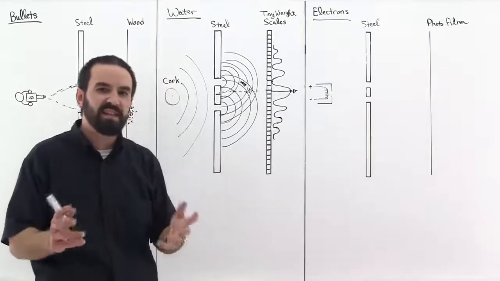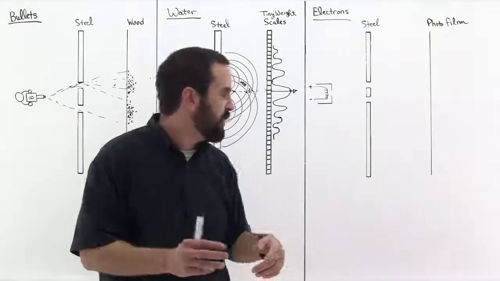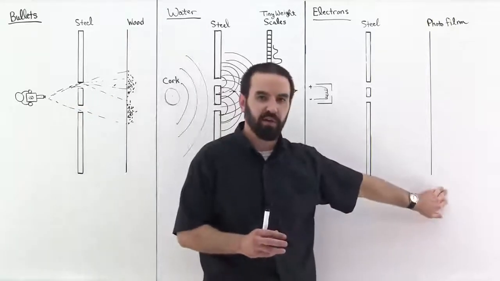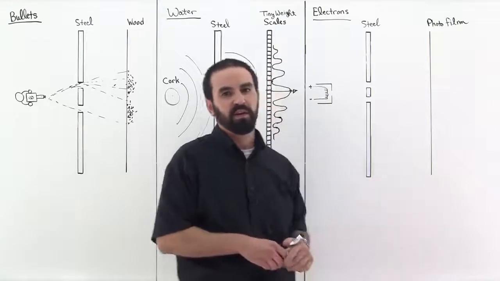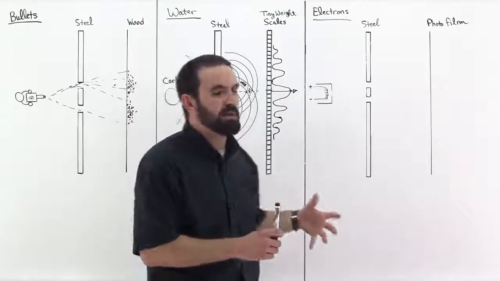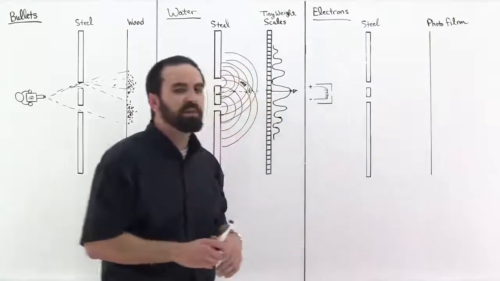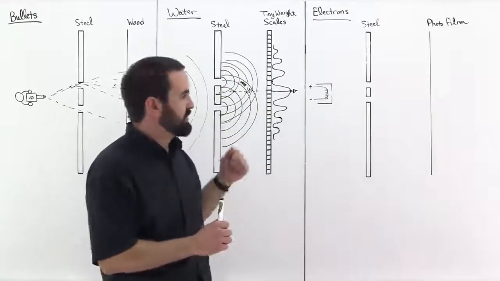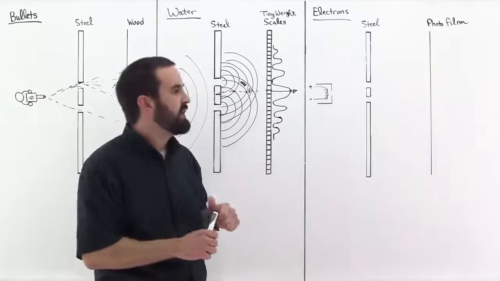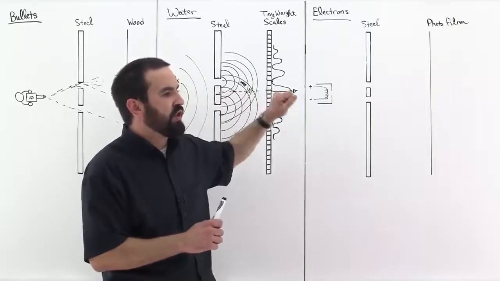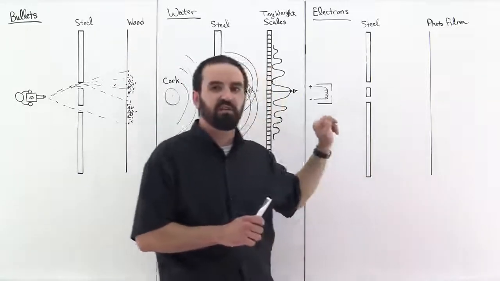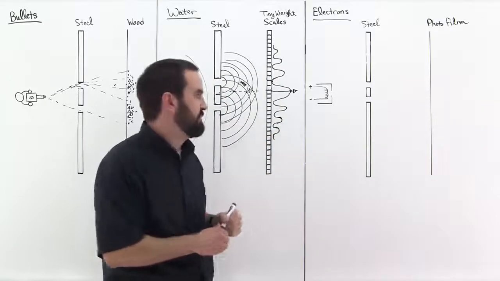Now, of course, we can't see the electrons because they're so small. All we see is where they arrive at this photographic film back here. So I'm going to conduct the thought experiment that we're doing to understand the quantum theory, and I'm going to do it in time-lapse fashion. I'm going to let one electron go through at a time, and I'm just going to draw on this backdrop where the electrons arrive.